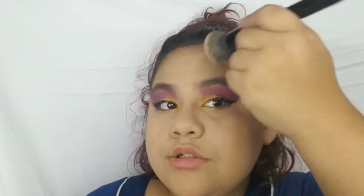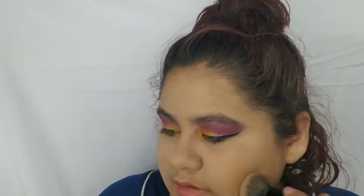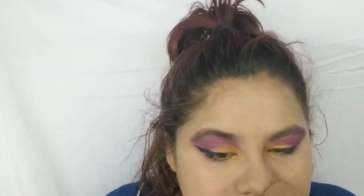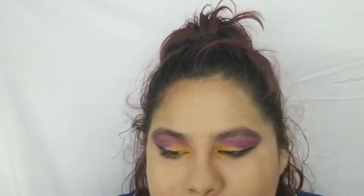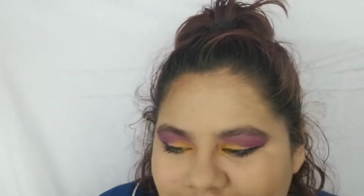So, overall, I don't know how I feel about this look. It is okay, it is fine, but it's not my favorite, so yeah. We're gonna put some color on my lips real quick, just so we can get it back to its normal color.